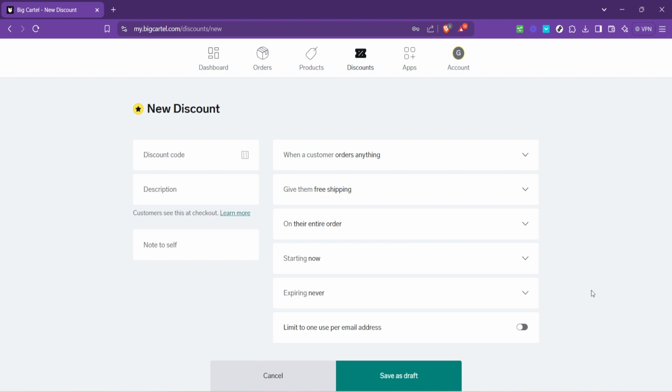Creating a discount code on Big Cartel is not just about enticing your customers with a deal, it's about strategically enhancing your store's appeal and encouraging repeat business. Considering the layout of your discount offer and tailoring it to match your target customers' preferences can significantly impact its success. Encourage new shoppers to try your products, reward loyal customers, or clear out seasonal inventory.